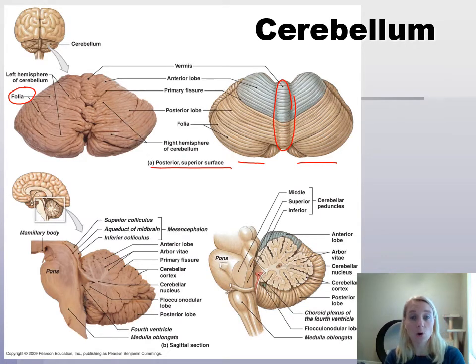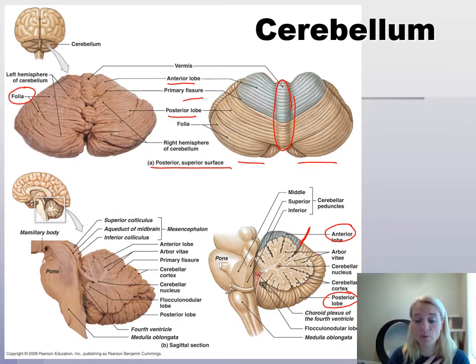We also have lobes in our cerebellum, so we have our anterior lobe and our posterior lobe separated by a fissure. It's a little bit harder to see the orientation of anterior and posterior in that posterior view, but if we look here, here's that fissure. Here we can see the anterior lobe and the posterior lobe. So I would have said superior and inferior lobe, but I wasn't around naming these things. I guess the anterior lobe is a little bit more superior than the posterior lobe. So those are the major anatomical features that we can see superficially.